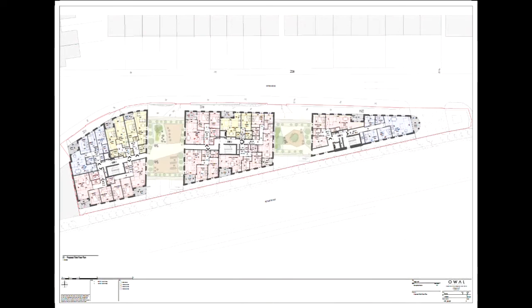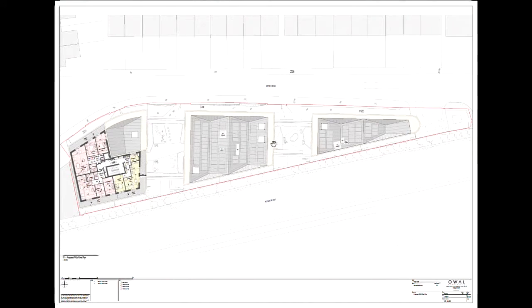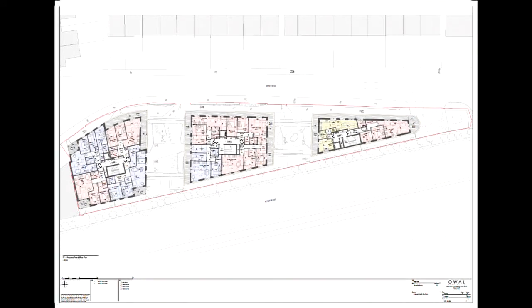Second floor really mirrors the layout from the first floor. Third floor plan, so breaking up the building, which you'll see on the images, are 2 lower 3-storey sections, which would also have rooftop communal areas, which would also provide some small amount of area for play space for children. Fourth floor plan. So this is within the roof sections of these two sections of the building and partly over here.